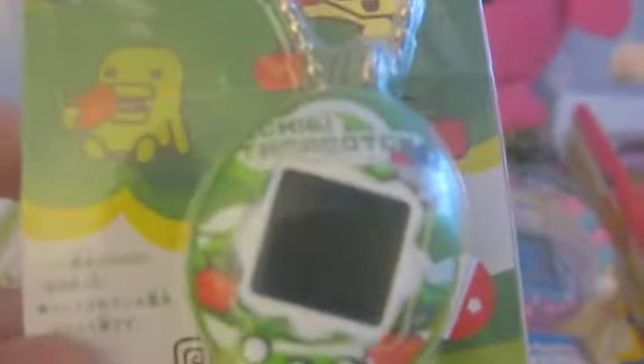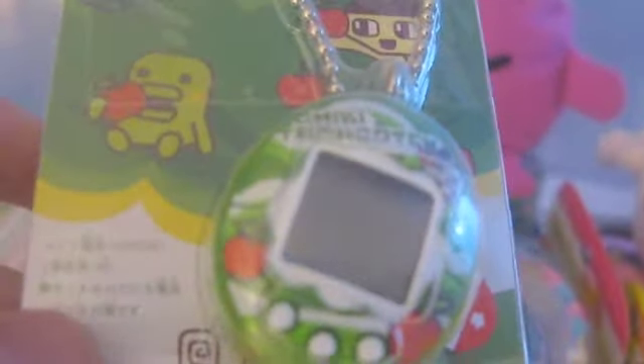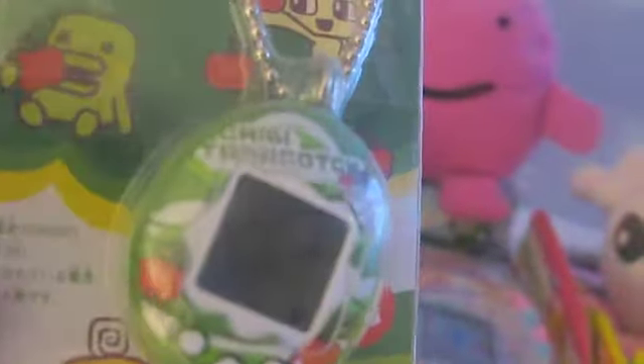I got this one from Jason's store as well — it's the Apple Design Jiwi, it's super cute. I just jumped on it and had to get it because I thought it was super cute, and this other seller was selling it for like $80. So when I saw it on Jason's store I was like, oh my god I have to buy this. I love the colors and all that, so I'm really stoked.